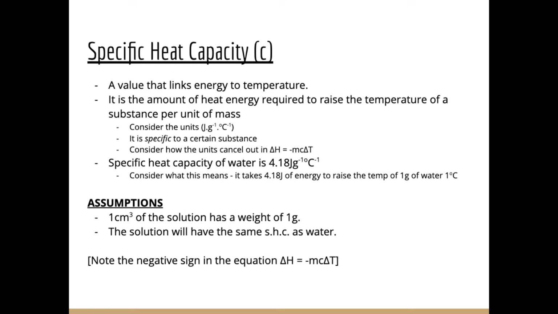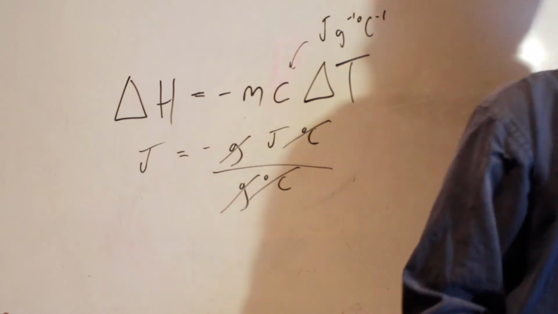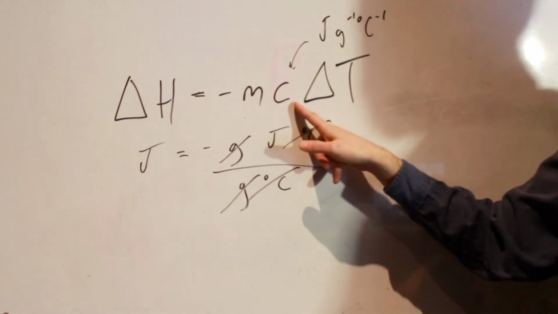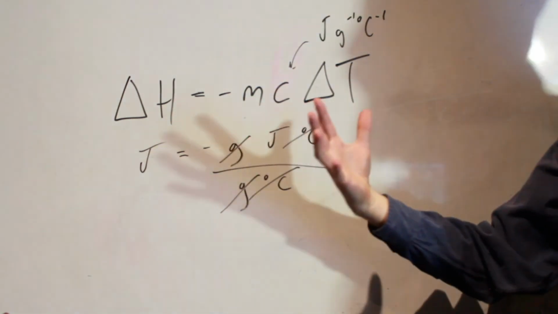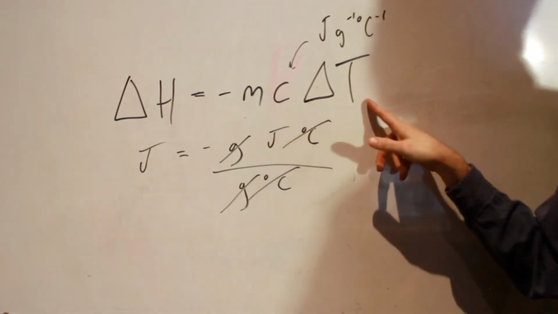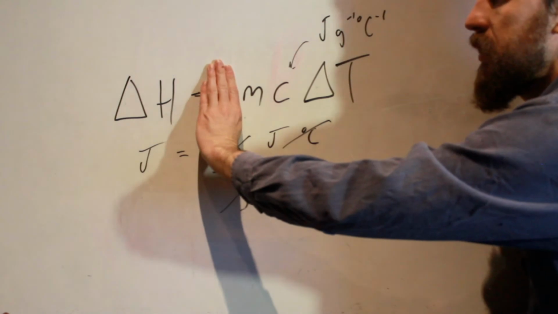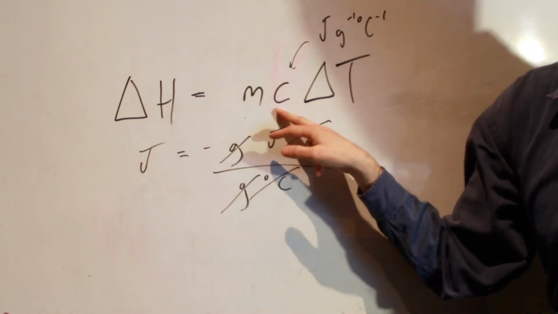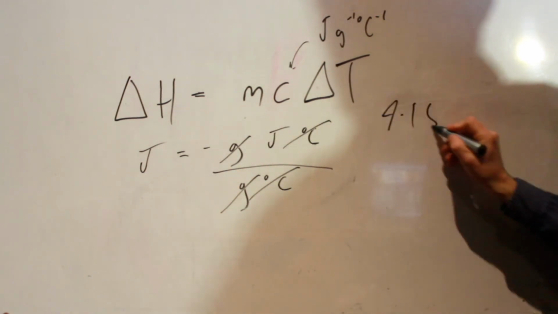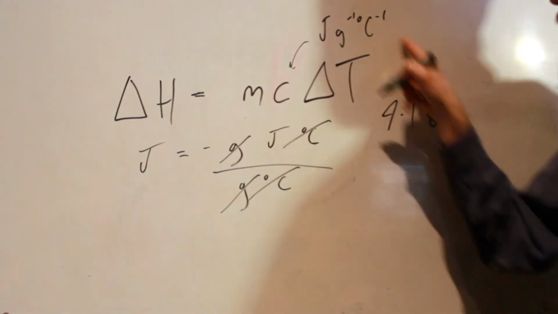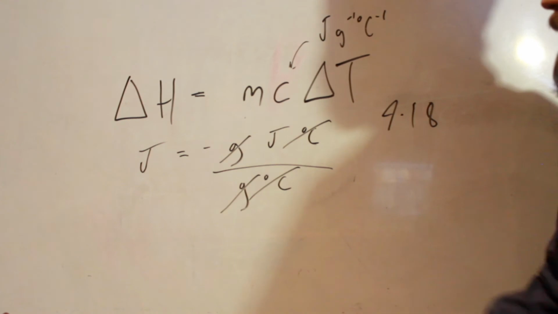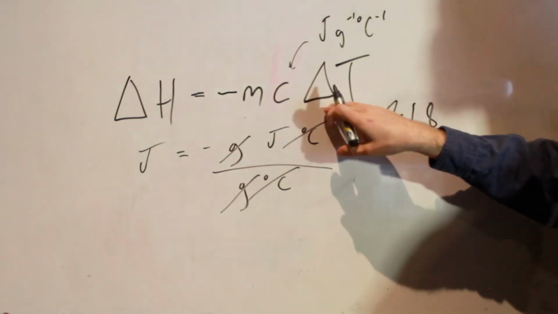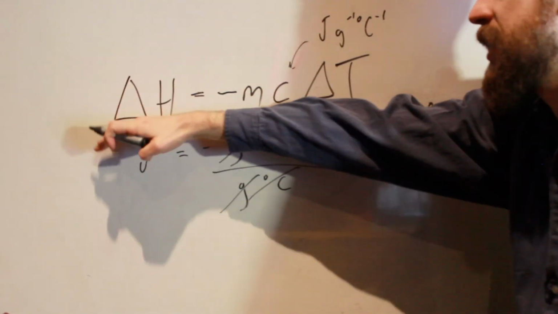Okay, before we go into some examples, let's just note this negative sign present in our equation. We said that if we have an exothermic reaction, we are letting off heat energy. If we're measuring the heat energy of an exothermic reaction, we will see an increase in the temperature. If we didn't have the minus sign there, we'd get a positive value for mass, because you can't have a negative mass, and a positive value for C, 4.18. And then if our delta T is positive, all of this would be positive. But in our previous lesson, we said that the delta H for an exothermic reaction has to be minus. So there's a negative sign there to make sure that when we have a positive temperature increase, we will end up with a negative delta H value.